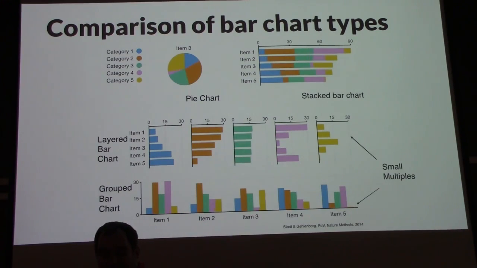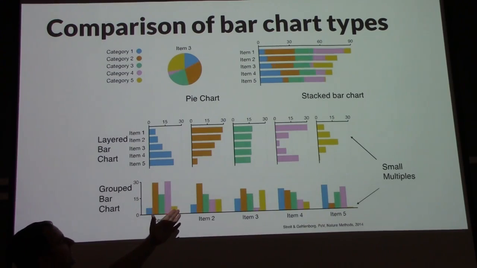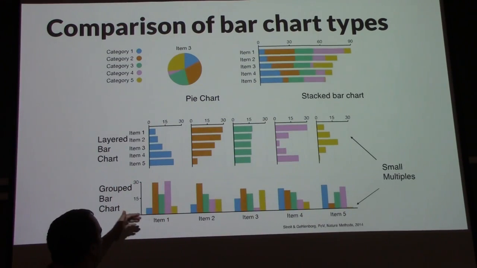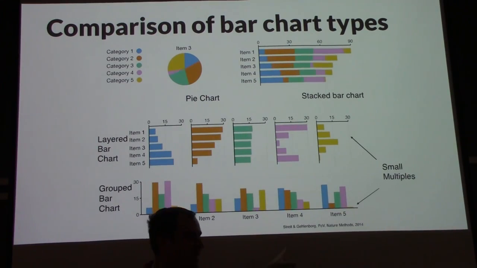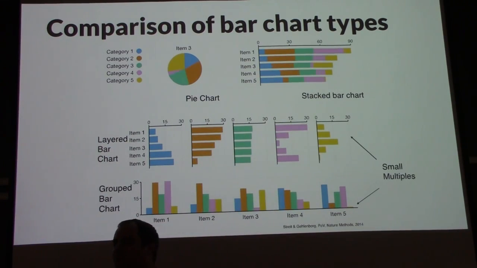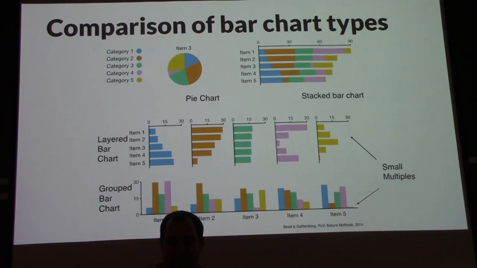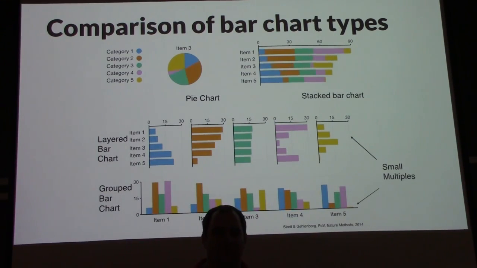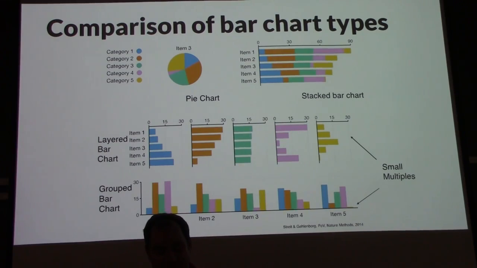This is a nice figure that compares these different options for bar charts. We have these stacked bar charts here, then we have layered bar charts, where we essentially layer by category, or grouped bar charts where we group by the items. And this is the example that we had just earlier, where we could either group by the person, or we could group by the fastest run time, the furthest jump, and by the sex. So these are the different choices that you have, and that's of course very related to the partitioning from the previous lecture on views.